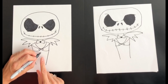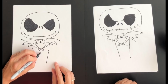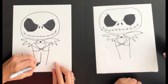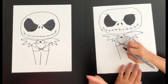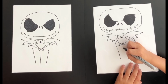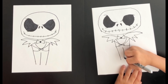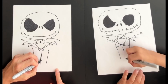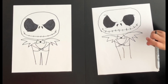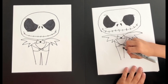Now let's come up in the middle, and we're going to not quite touch the buttons, but a little below, leave a little space, and then we're going to draw another line that kind of goes diagonal out. Good, nice curve. And then we're going to draw another diagonal that goes away from it towards our other line. Nice pants. We're making pants.